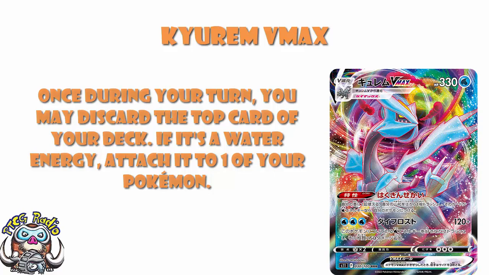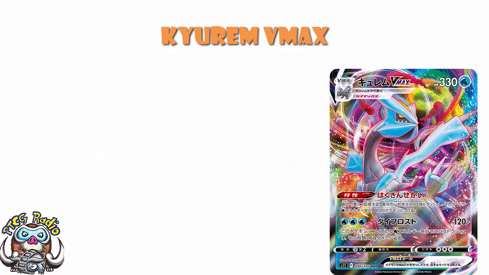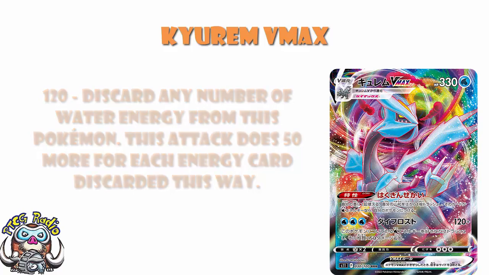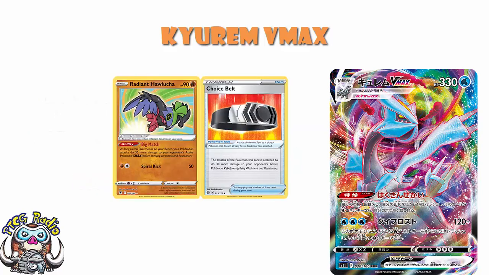I really like this. The attack for free water energy does 120, discard any number of water energy from this Pokemon, and you deal 50 more for each energy discarded in this way. So the ideal here is 2 energy to do 220 to KO a Pokemon V, 3 energy to do 270 and get most VSTARs, or 4 energy to do 320 and get most VMAXs. When I say most, all you need is a Choice Band or a Radiant Hawlucha, and then you'll go up to 350, and you will get a KO on any of them.